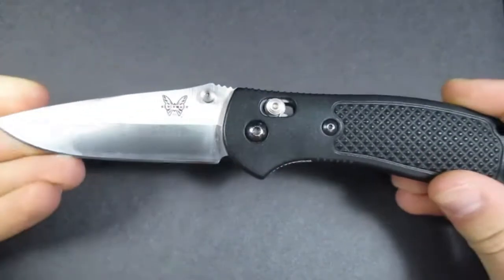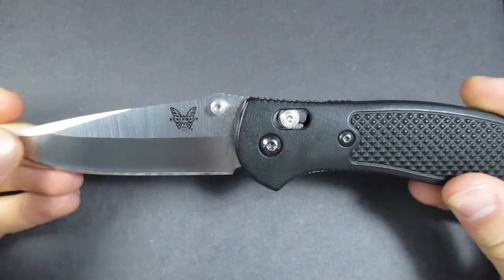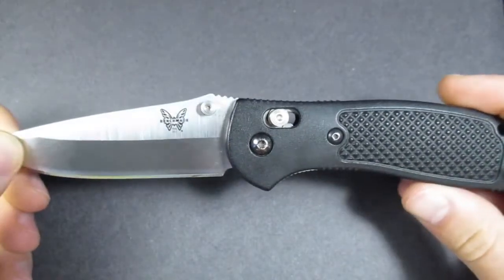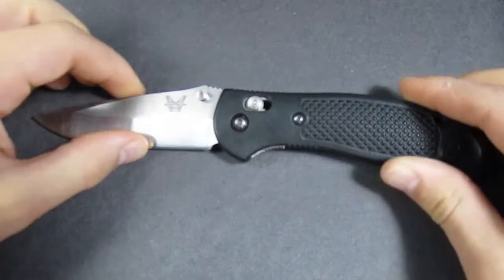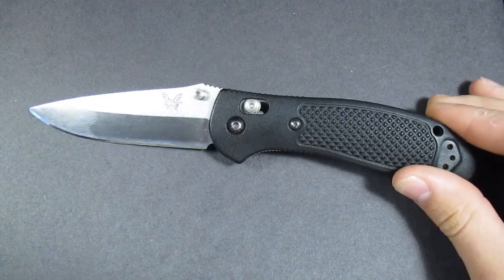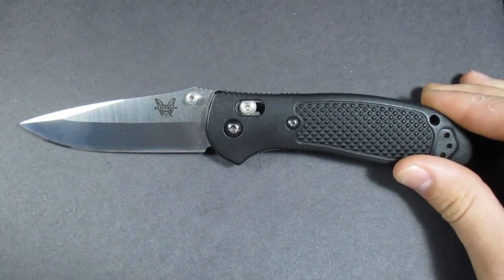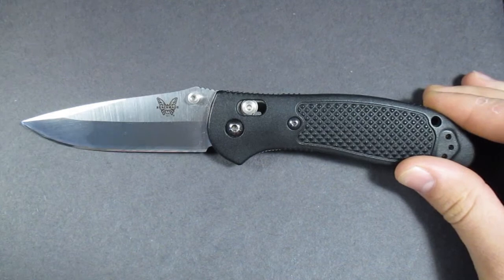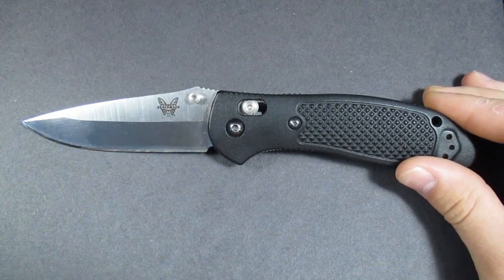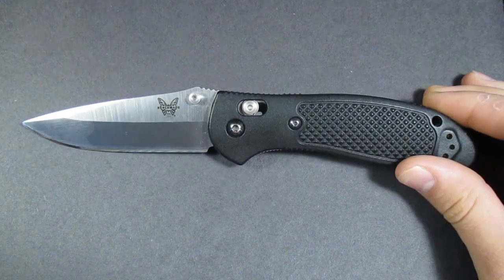So guys, definitely, if you get the chance to borrow a friend's or go out and buy your own, do it. They're great knives. Can't say enough good things about them. So that's pretty much it for this, guys. I'd like to possibly get some more reviews like this out there in the future for you, just to tell you how knives hold up over time, because as you all know, a brand new knife out of the box might look great, but within a week it could fall apart on you. So maybe I'll try and get some more long-term use reviews for you guys.